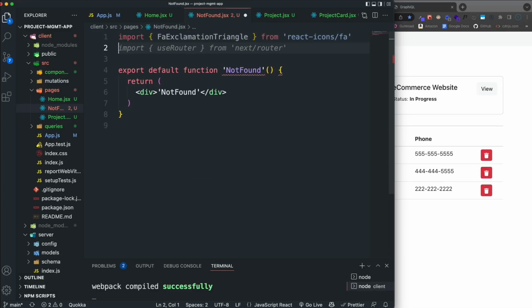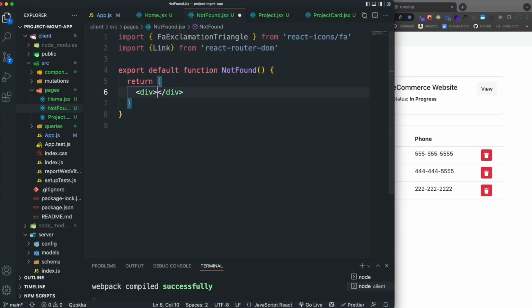And then we're also going to import the Link. So we want to bring in Link from react-router-dom. And then let's come down here, and why does that have quotes around it? That's weird. Okay. Let's get rid of this here.